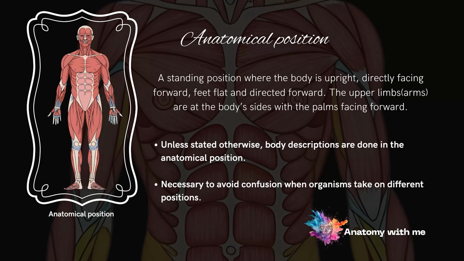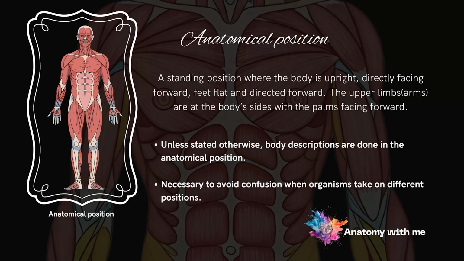The anatomical position, I want you to get this embedded in your brain, is the only position in which you're going to refer to the body. It is a standing position where the body is upright, directly facing forward, feet are flat and directly facing forward, and the upper limbs are at the body's sides with the palms facing forward. If you need to, stand up right now and mimic this position. Unless stated otherwise, we're always going to refer to the body in the anatomical position.